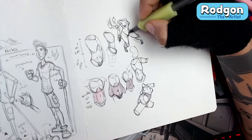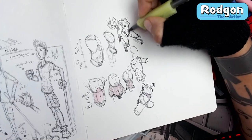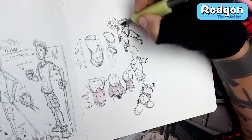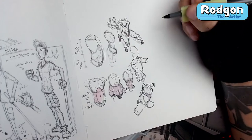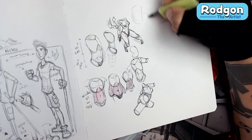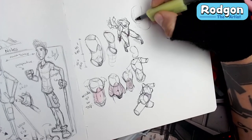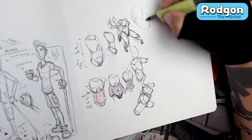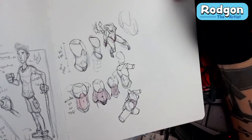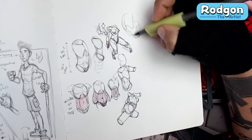Once we get to a certain area, we fall into a trap, right? As artists, we fall into the trap of thinking that we are okay and now we're good enough, so therefore we have to stop learning. We are good enough, so now it's time to stop. No, that's not how it works. As an artist, you will be drawing the rest of your life. You will be drawing and learning and picking up things from different people throughout your entire life. This is not going to be something that stops just because you got good.